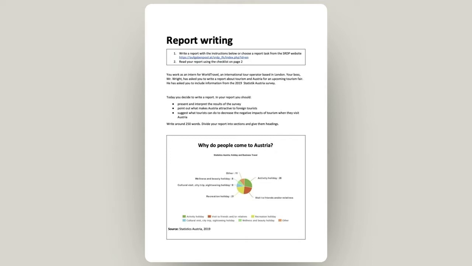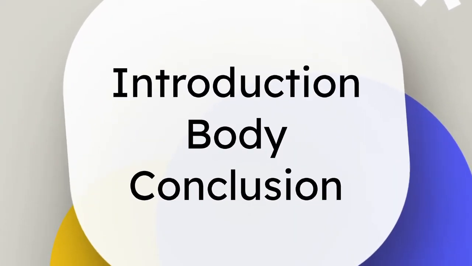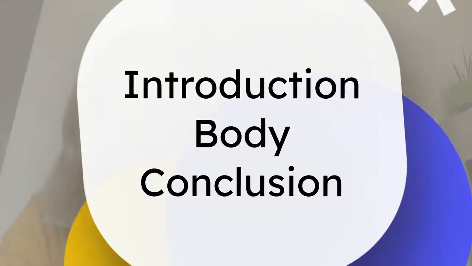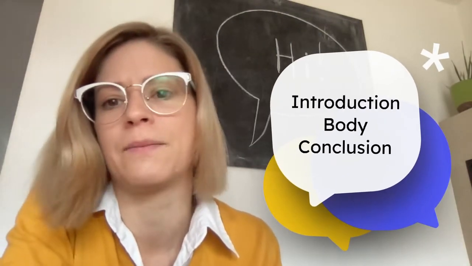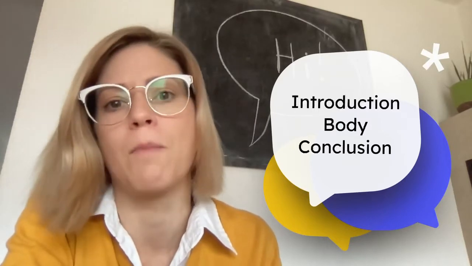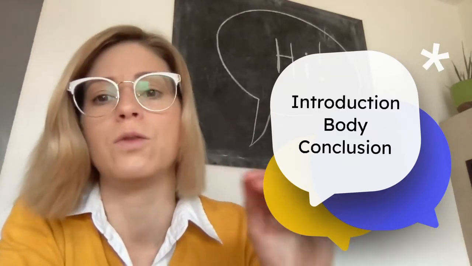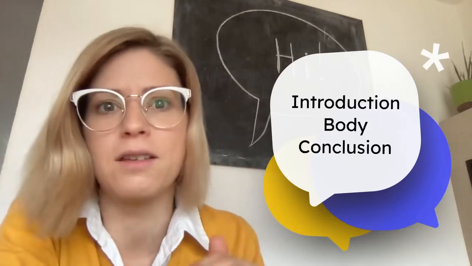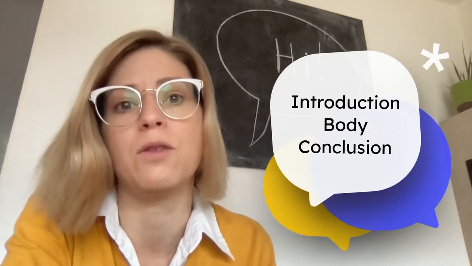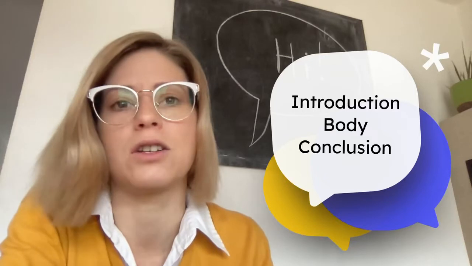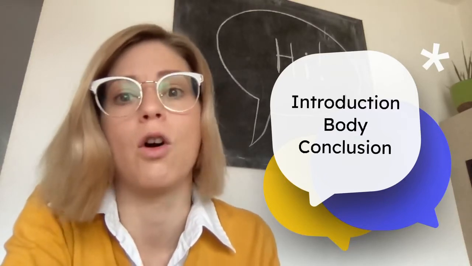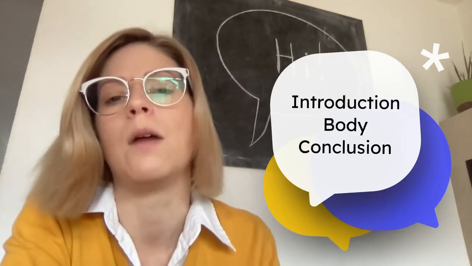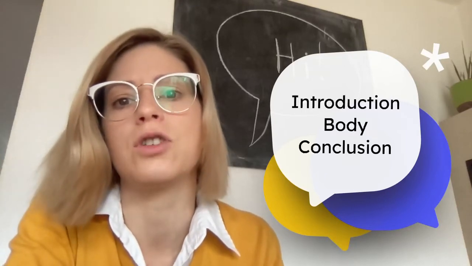It is smart to go back to our basic structure of all English texts. And remember, all of our English texts can be simply written by using this overall structure. Depending on the text type, you will need to adapt the formality of your language and what you put into these 3 big sections. But other than that, they can always serve as your basic structure. The introduction in a report would be an overview of what you will include and where your data comes from. You will also just give it that heading.